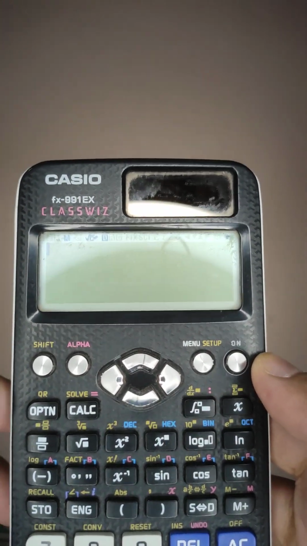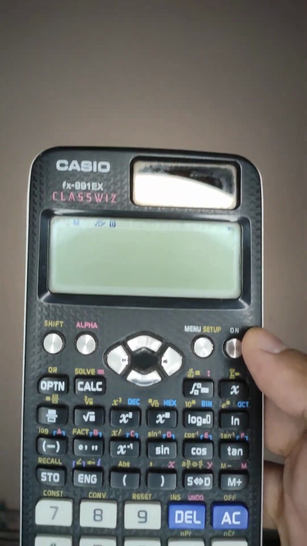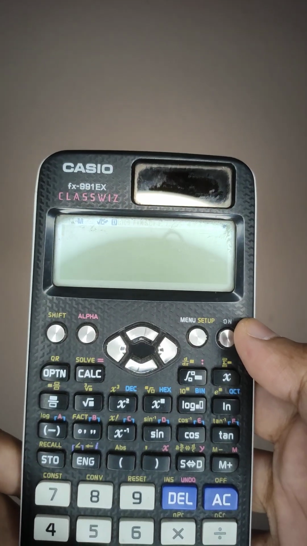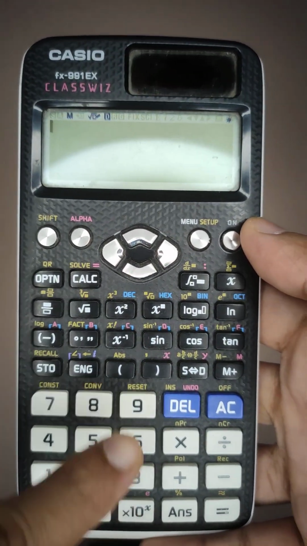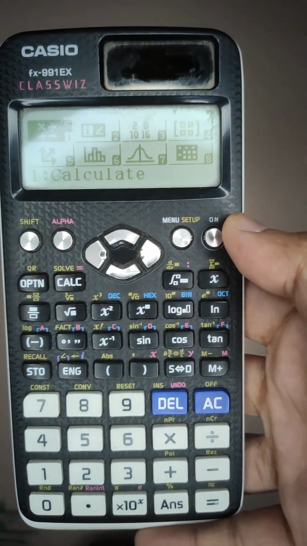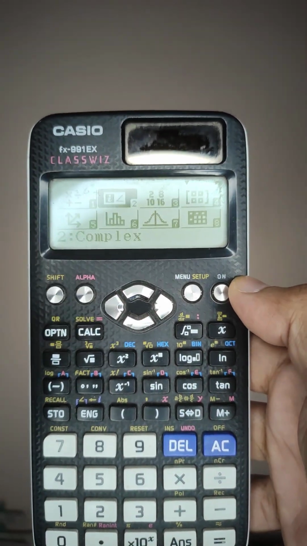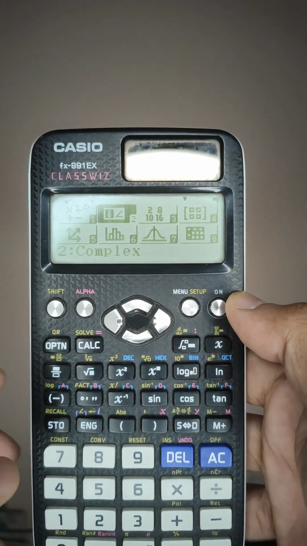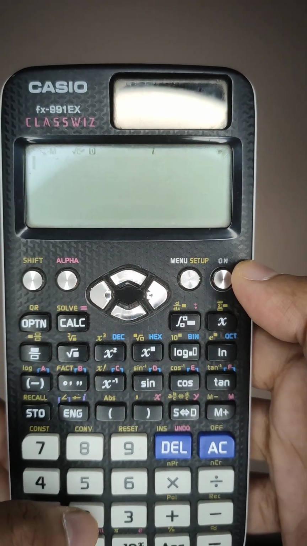Okay, now start with the complex number. To select the complex number, you first have to enter the complex mode on this calculator. For that you need to press menu, and then press whatever number is displayed on this monitor for that option. So we press 2.